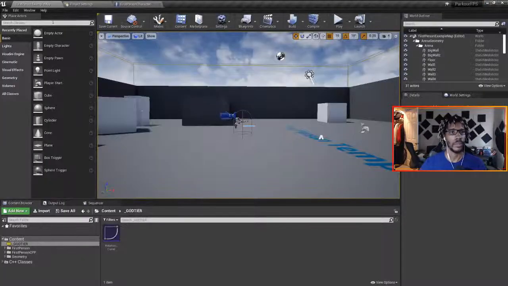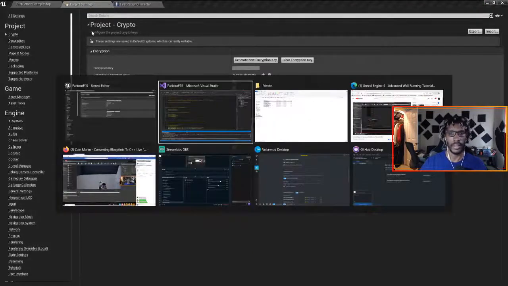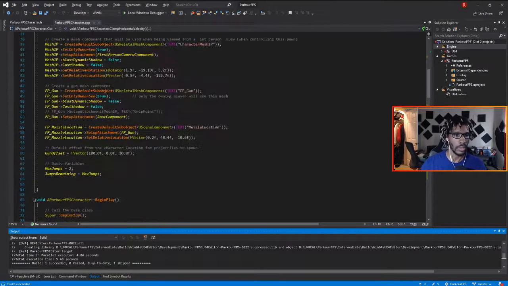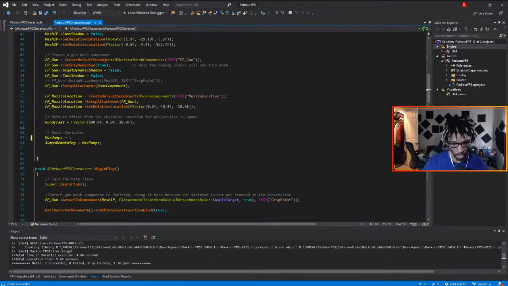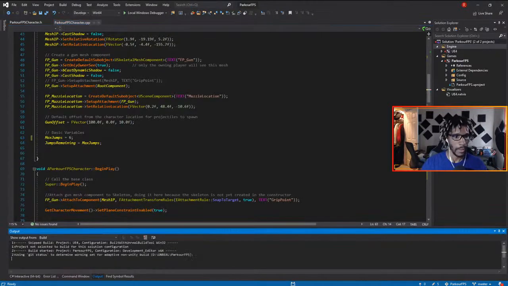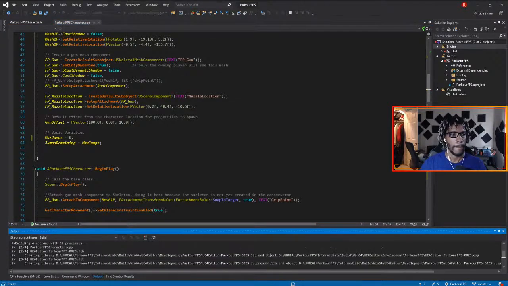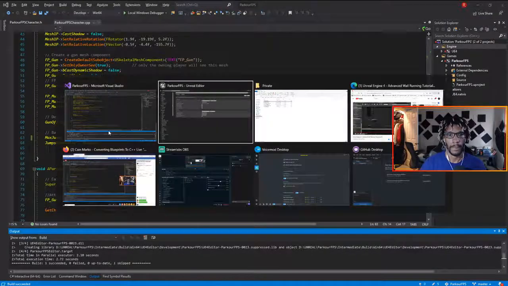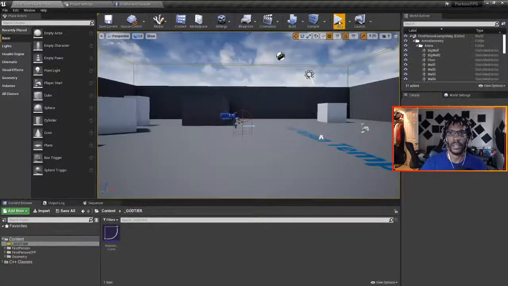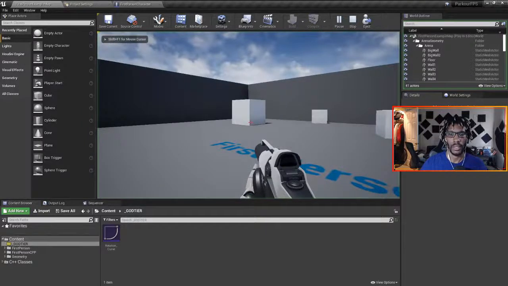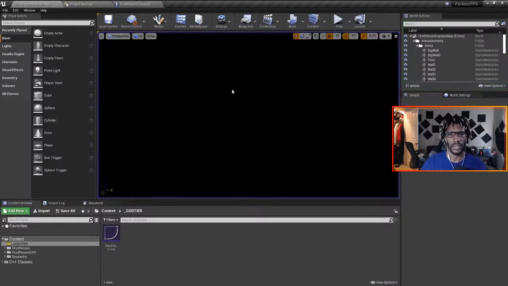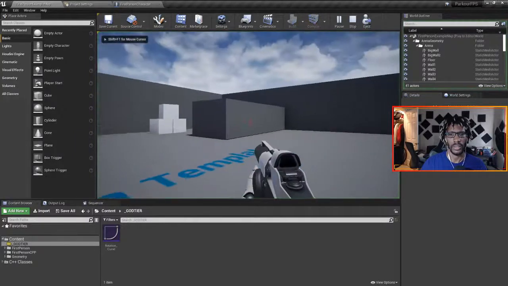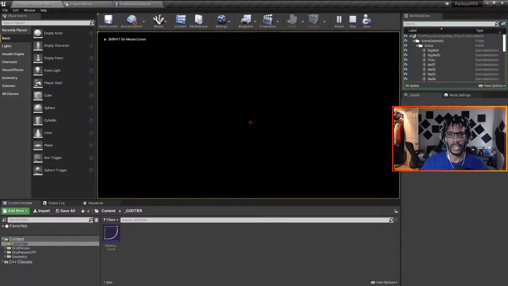Okay, so another way to test this is to set max jumps to, let's set it to 6. Right. Let's build that. Play. Oof. Better crash. What the heck?